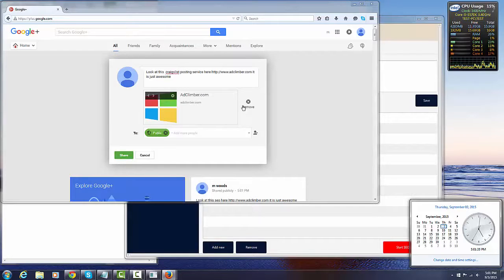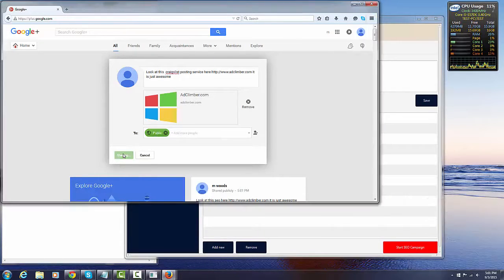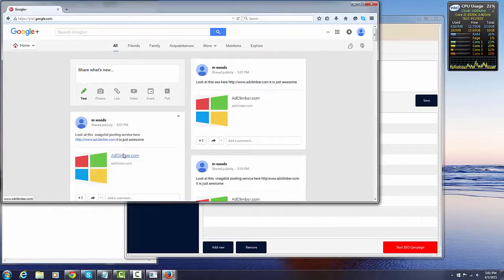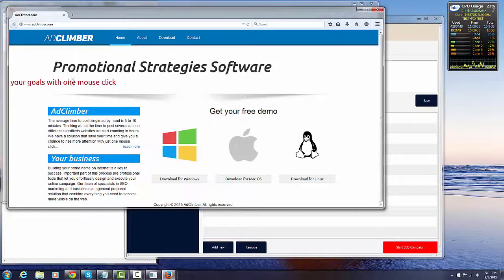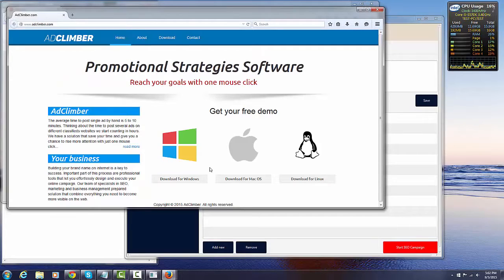You can see the power of this software building hundreds and hundreds of backlinks for you monthly, posting on multiple classified sites for you. And just so you know, we have a premium package coming out that will actually give you a free website with all of your listings that you have built inside of our software. Talk about powerful stuff. So as you can see here, all these links are clickable. So if I go ahead and control-click on one of these, bam, there you go. It opens up right into your website. These are hundreds of links that will be readable by search engines and other people online to drive even more traffic back to you.